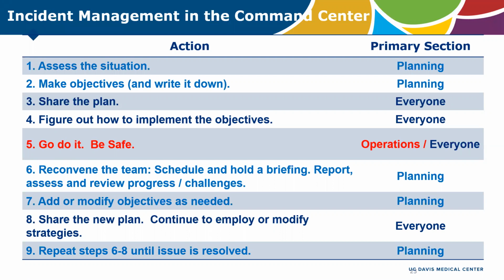If we didn't get it done, why didn't we get it done? Did we need more time? Did we need more people? Did we need some kind of equipment or some more information that we didn't have available to us in order to get that thing done? Okay, here's your thing. Planning puts that back together to say, here's our next incident action plan for the next operational period. And we go and do that.